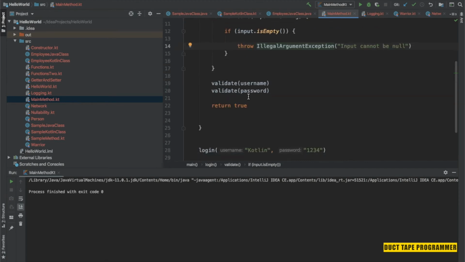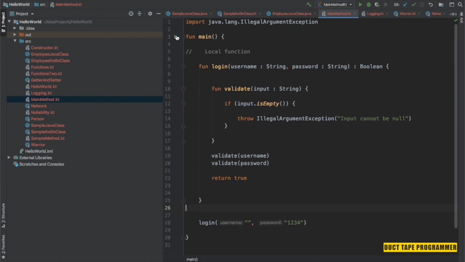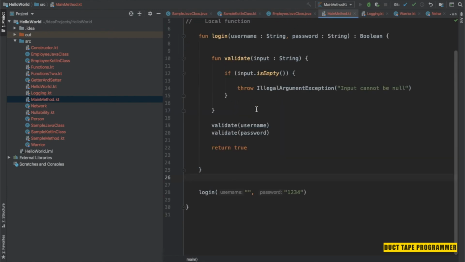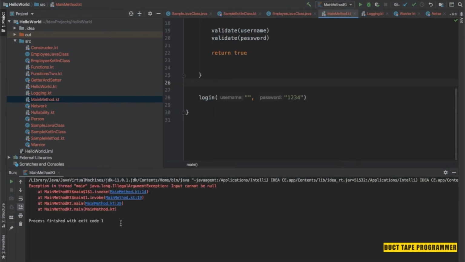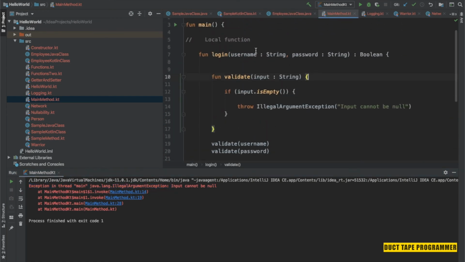Now I'm going to change this username to empty for now. It should throw an illegal argument exception, right? Let's see if it works that way. As expected, it has thrown an illegal argument exception, saying input cannot be null. So our local function worked perfectly.